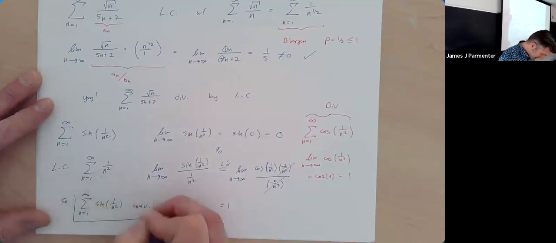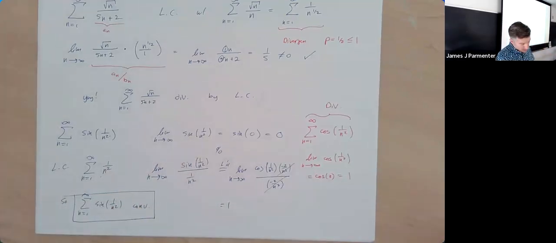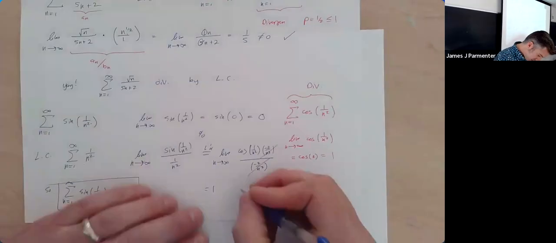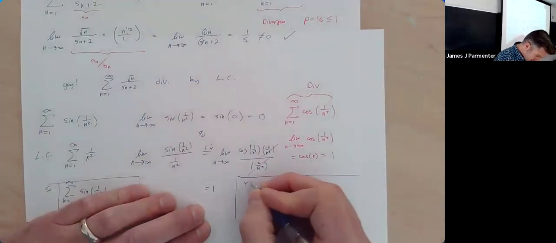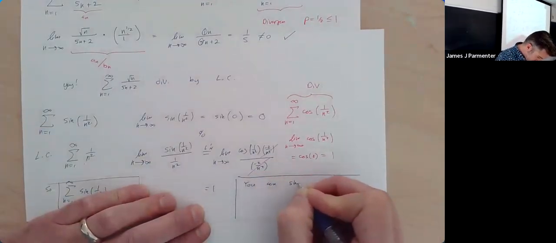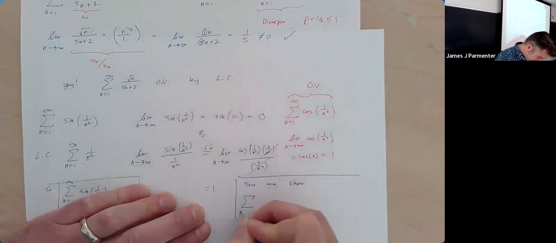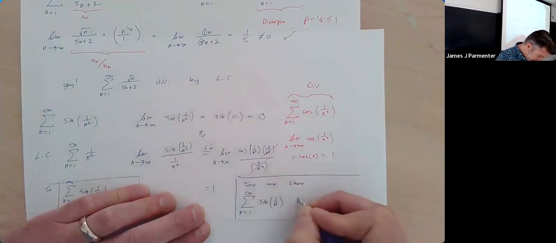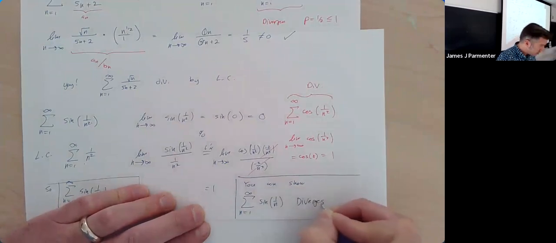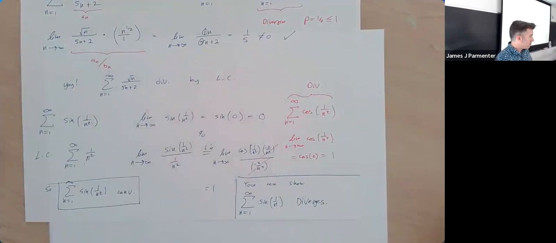I will point out, because I think it is worth pointing out, that in a very, very similar way, in fact, I'm going to encourage you all to do this on your own later, you can show that the sum from n equals 1 to infinity of sine of 1 over n diverges by doing limit comparison with 1 over n. And you get the same sort of result. It's just that now you're comparing it against something that diverges instead of something that converges. Kind of cool. I think it's really neat, actually.